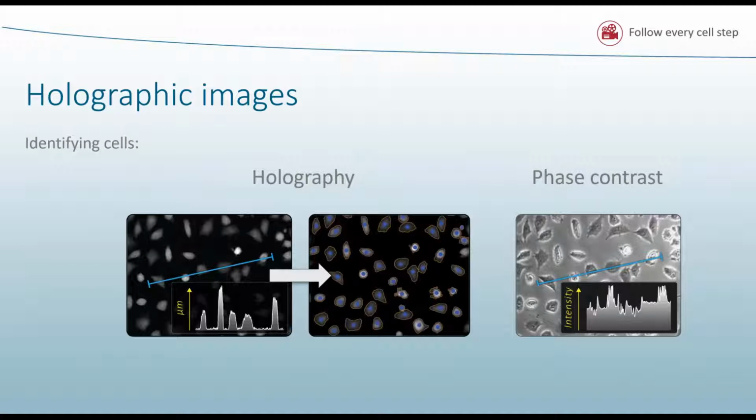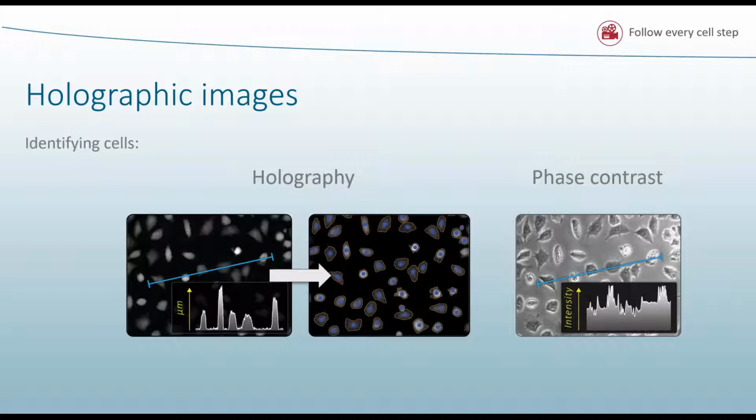Okay, so once you have these beautiful images, the next step is then for the software to go in and identify where is the cell and where is the background. So in the very most left image, there is a line straight over a few cells. And in that same image, you can see the profiles of the cells. So for the software, it's quite easy, based on these profiles, to find where is the cell and where is the background. If we try to do the same in a phase contrast image, you can see that the cell profiles look very different. It's much more difficult for software to sort out what is cell and what is background. That is the strength of having the thickness data in each pixel.